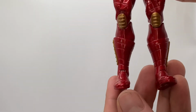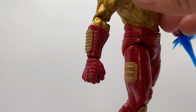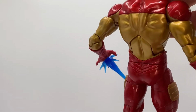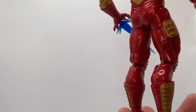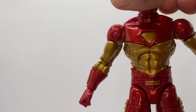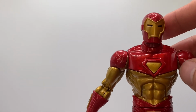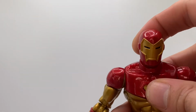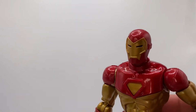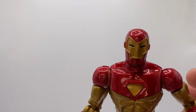This is the up close. Look at this paint job. That is just a nice looking action figure. And just one of the coolest suits of all. So let's pop him out and check him in comparison with another Iron Man figure and size, compare them.